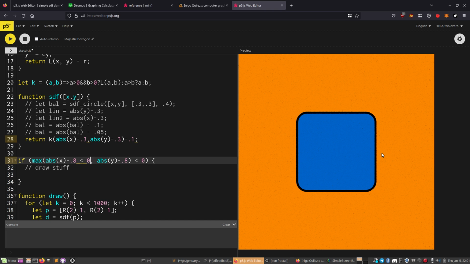Oh wait, I also need to remove this bit. So now when we look at this, this looks a lot like a distance function. Let me comment this and put it back here.